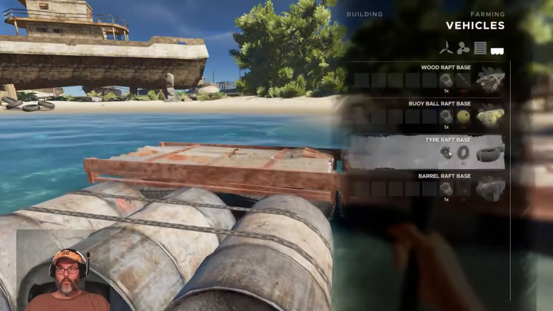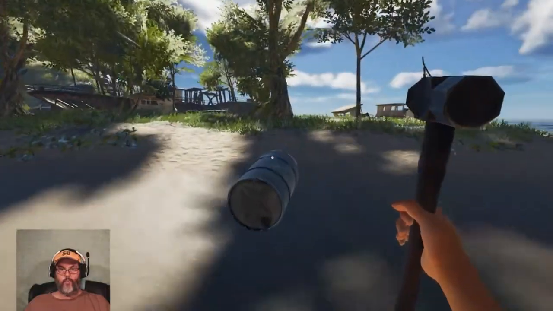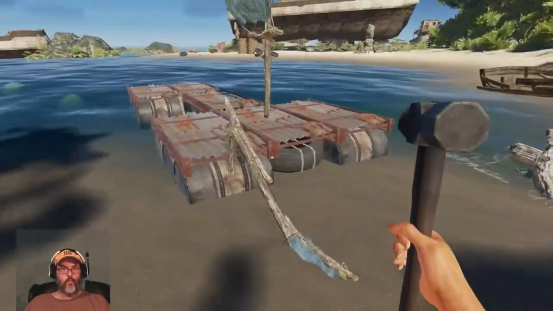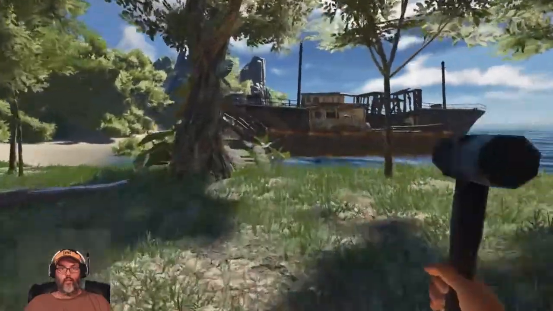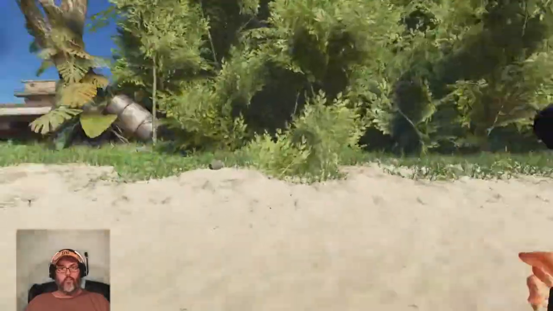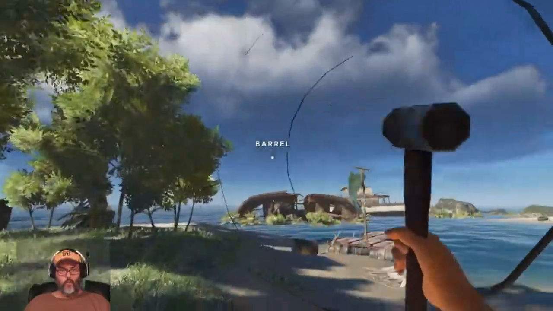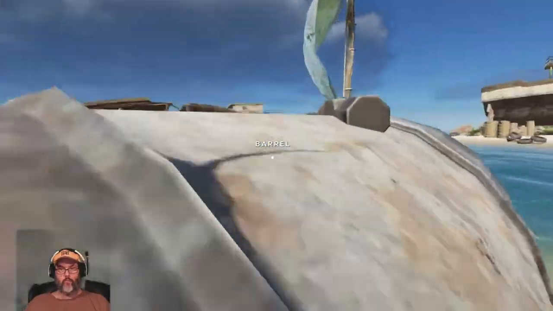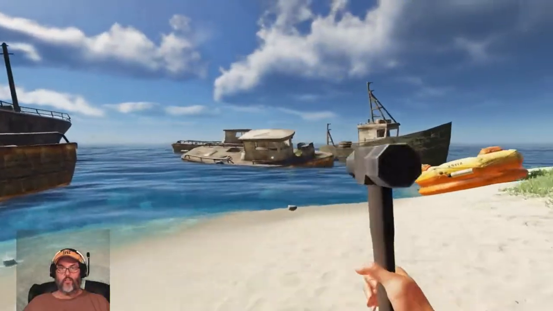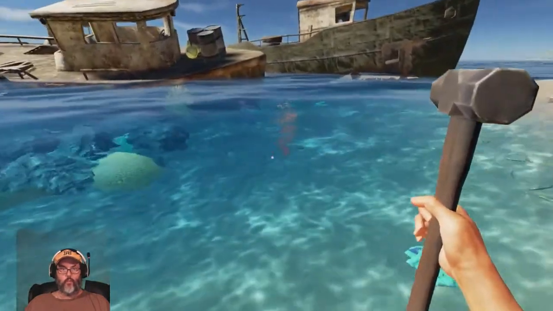And corrugated flooring, right there. And then I've got one. Oh my God. Oh, here's one. All right, so I need one more barrel, because I do want a barrel up front, I think. All right, I can go out there. Oh, there's some buoy balls out there, too.